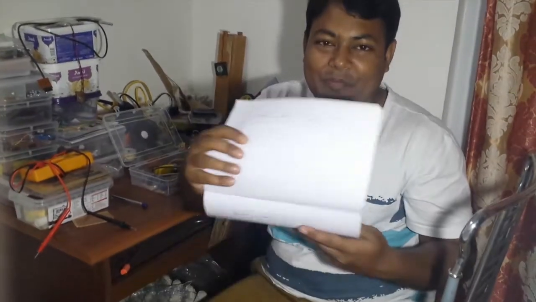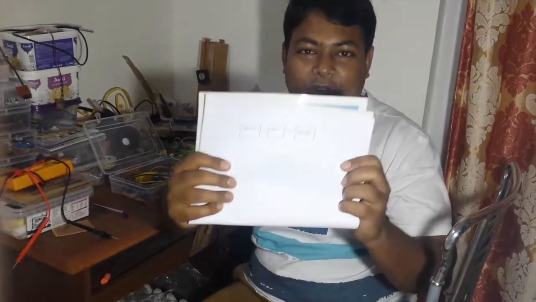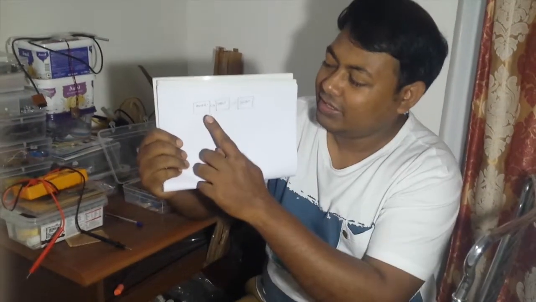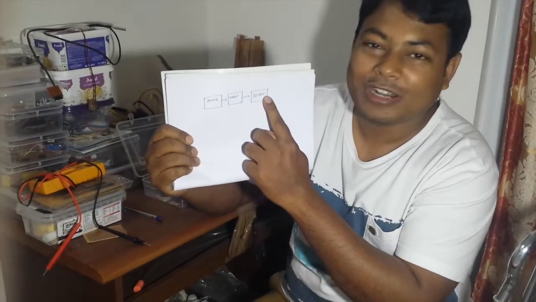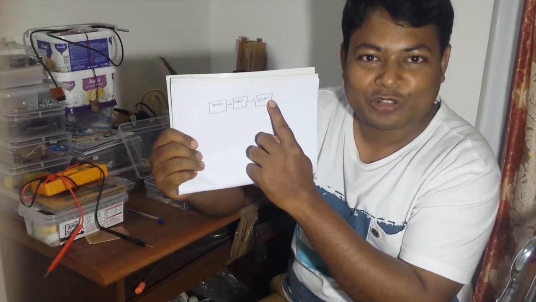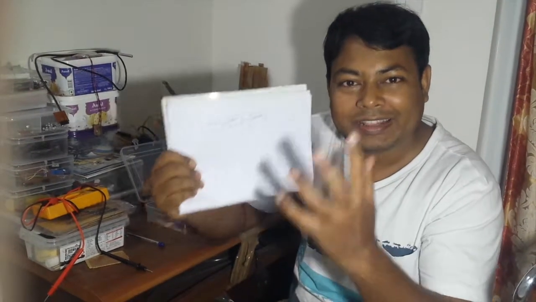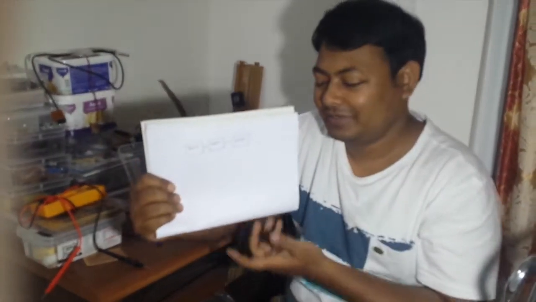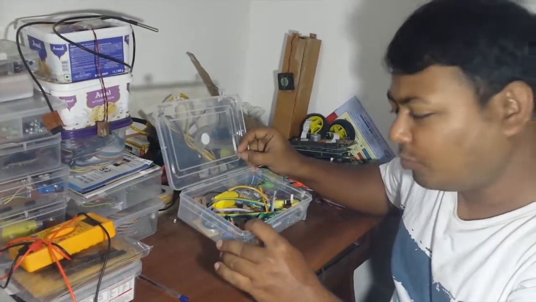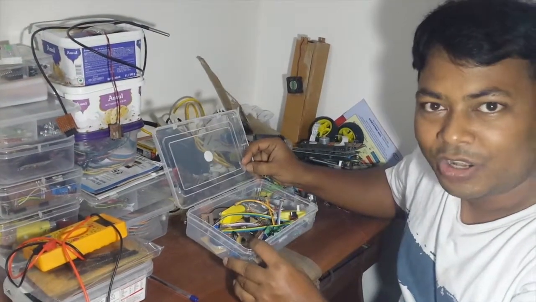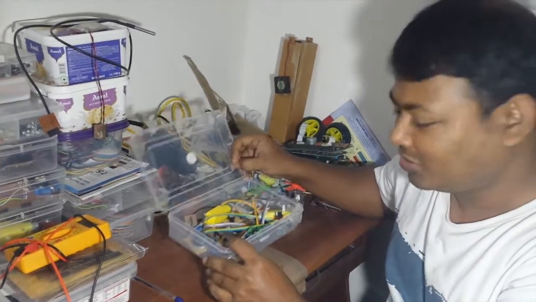So this is the picture you have to follow. Okay, so you can see here, start with power and then your input and then your output. Now I am going to show you in the circuit. Suppose this is your kit. This has all the blocks that you got in your starter kit or junior robo blocks.